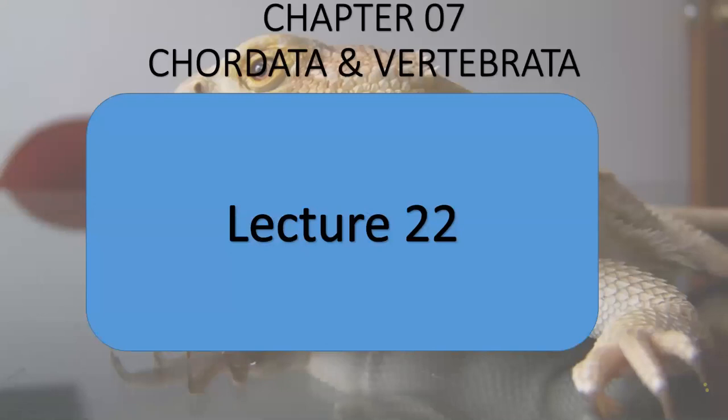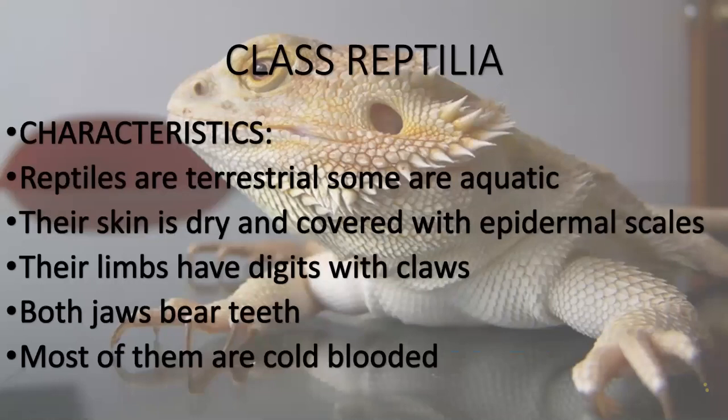Today, we are going to start lecture number 20, that is from Chordata and the Vertebrata. This is a continuation. We have done 2 classes. I told you that Chordata is further split into 5 major groups or classes. First one we have studied was Pisces, in which all the fish were included.